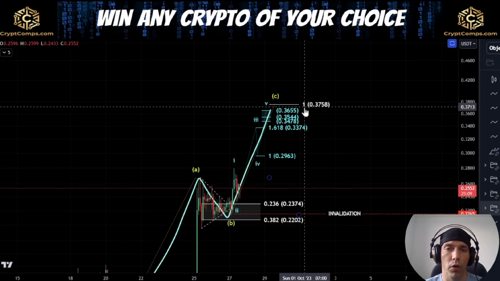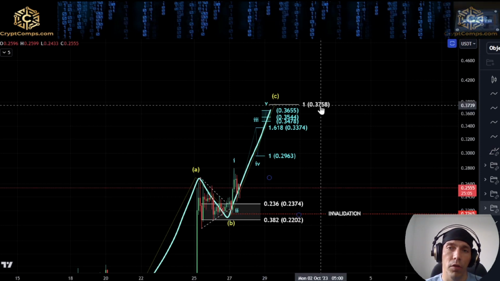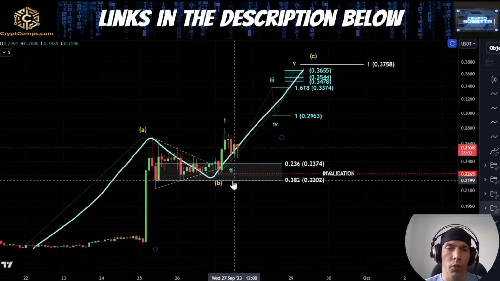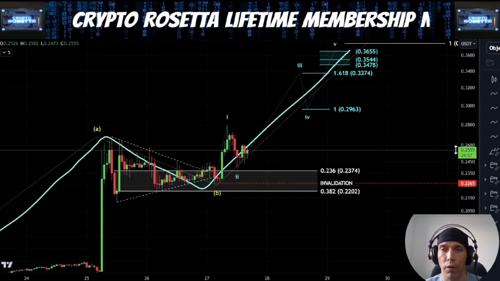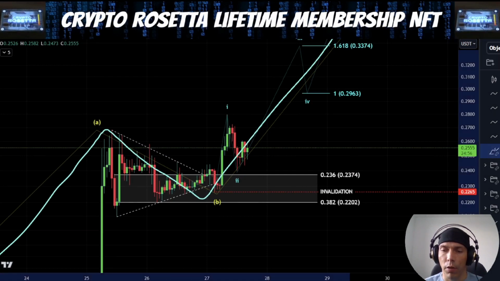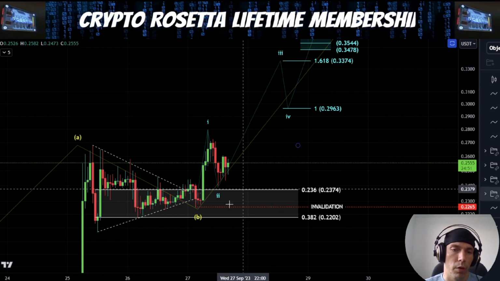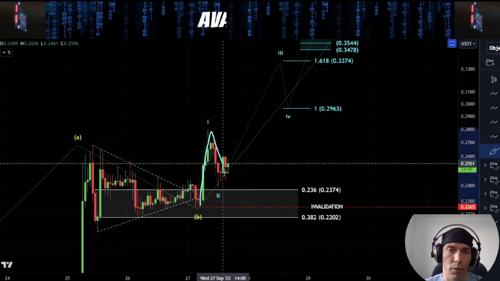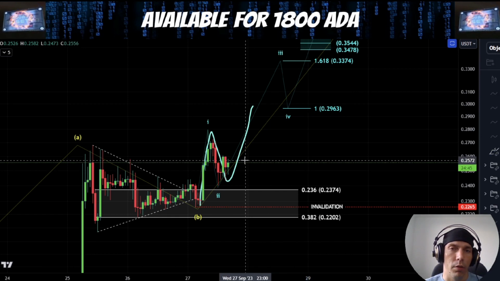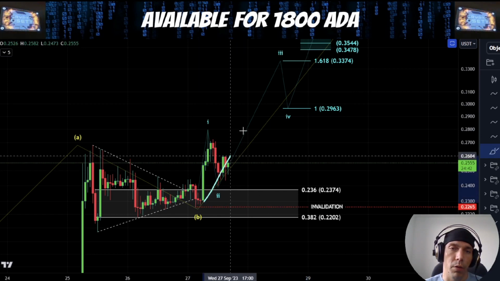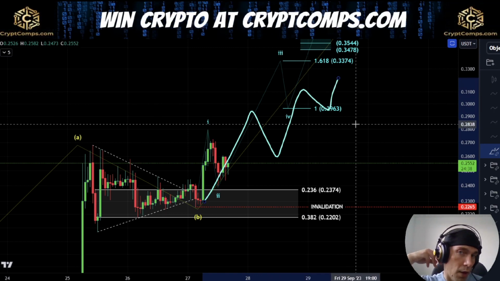Now, that 1-to-1 target based off of this low here of this 2265 would actually be 37.58. So if we do continue to hold this low here, we could potentially start to form a bigger 5-wave move here, where what we would then be looking for, like I said, is a confirmation by a push up towards this 33.74. If we do see just price move up in 3 waves here, where we get a push up to this 1-to-1, the idea of a diagonal could potentially come into play, where this would then be 1, 2, 3, 4, and 5, where we form a wedge shaped pattern to the upside.